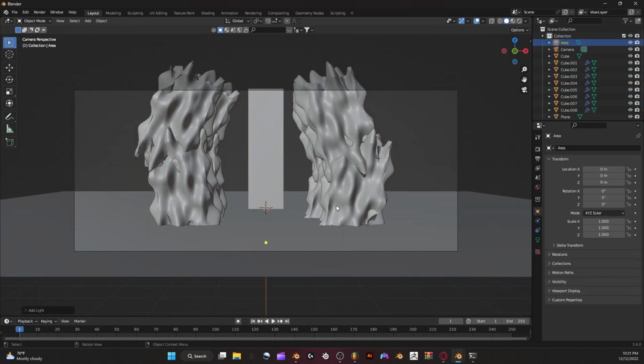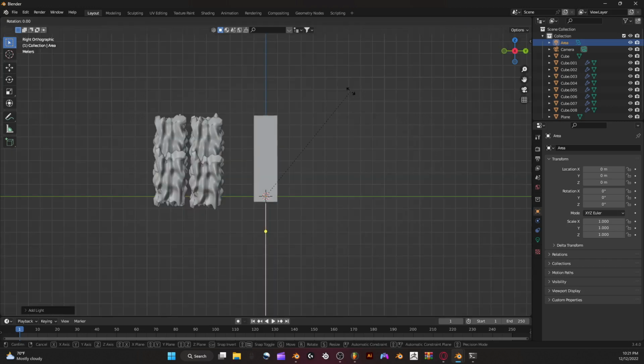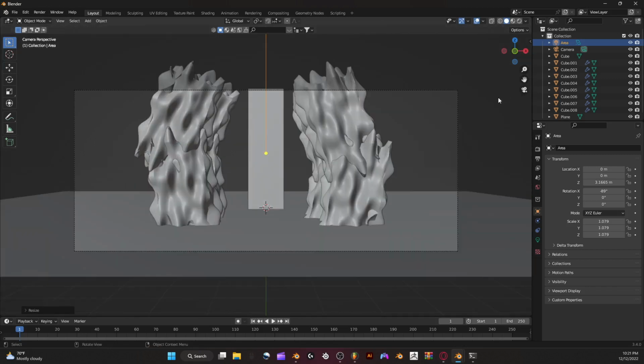So what we're going to do now is Shift A. We're going to go here to our light and area. We're going to click the X on here. We're going to press R, Y, and 90. Ooh, sorry, R X minus 90. There you go. Press G and Z, I think, right? Yeah, G and Z. Move this kind of up here to the middle.